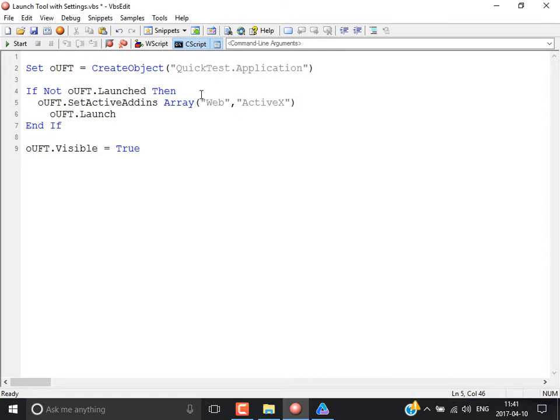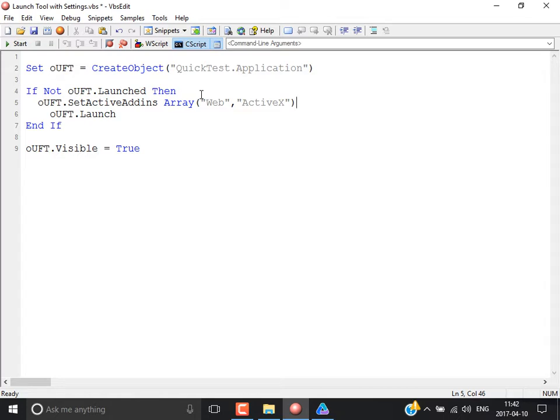But as I said, from module to module the add-in might be changing. So tomorrow, in case you want to select a different add-in, you would again need to open the script. But I don't want any modification. Once I launch the tool and write the script, unless it is a major change, I don't want to change the script at all.